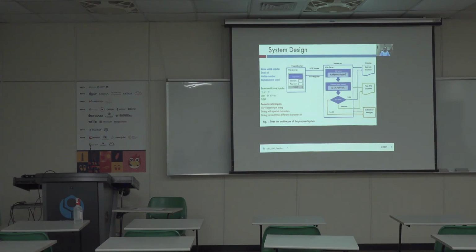Say for example, which browser the server is using, or which server the server is using, which operating system the server is using, what's the port number. So this data may be sufficient, or he may use this information to frame the next attack vector. So in this case, it becomes very important to hide these error messages. So in this case, custom error messages will come to our rescue and hide the information or hide the system errors.